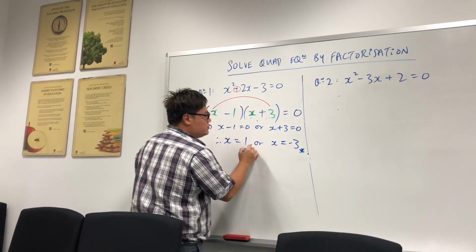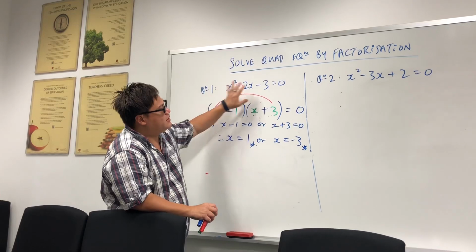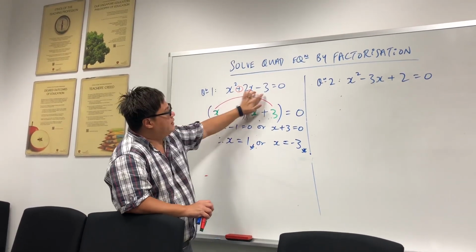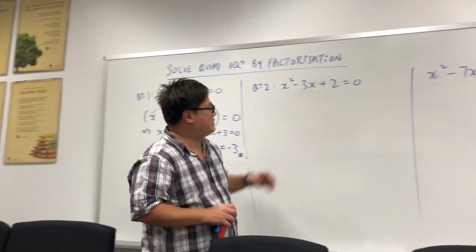Okay, once we are done, as a good maths person, we always double check. How do you know your answers are correct? Take x equals to 1, plug it in, and then you see whether it's equals to 0 or not. How do you know x equals to -3 is correct? Plug it in, and then see whether this whole thing here is equals to 0 or not. Okay, so very quickly I move on to the second one.